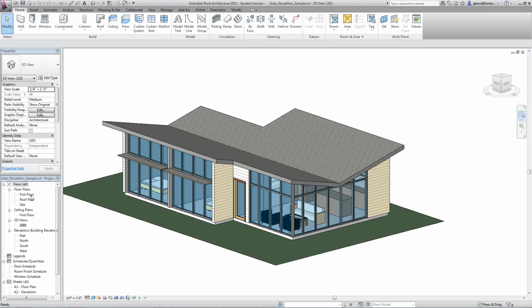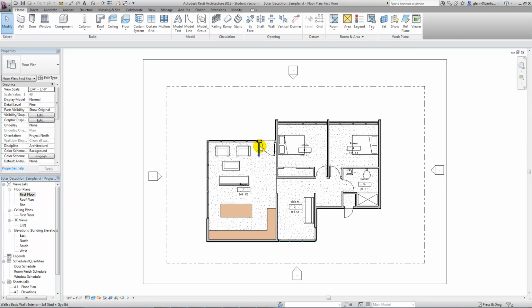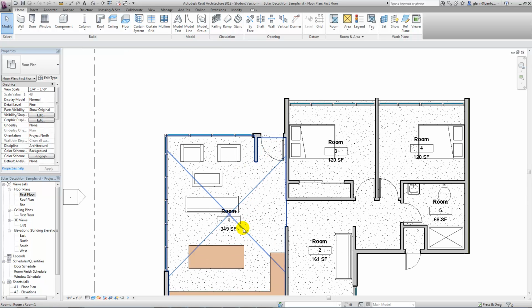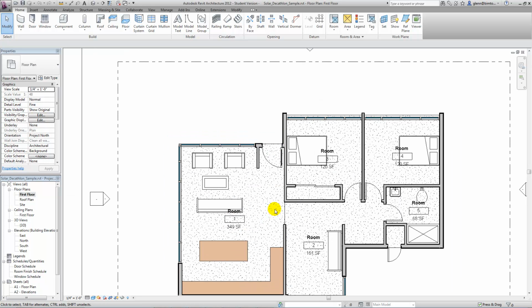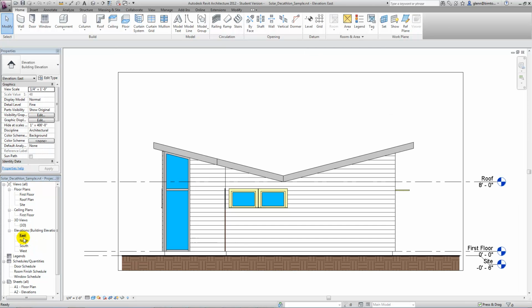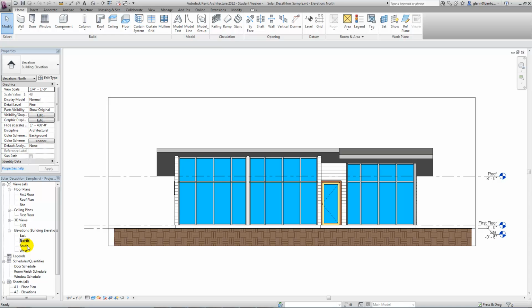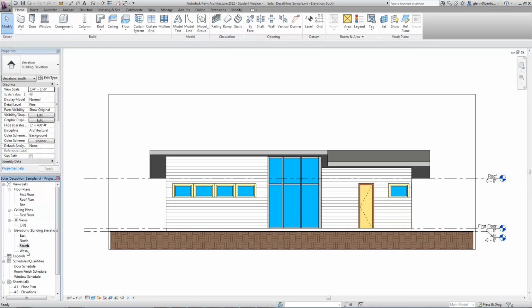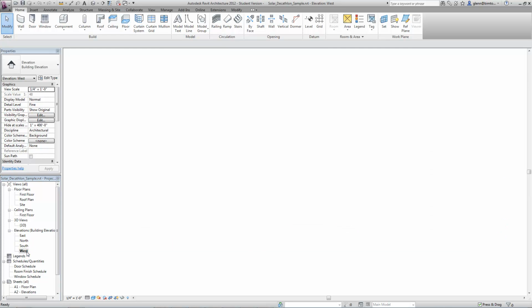I can look at it in the floor plan view, look at it in terms of all the different rooms, put in furniture, figure out what the areas of the rooms are, really start doing a lot of design for that. But the beauty of the building model is not only do I have the floor plan and that 3D view, but I also have things like the elevations being created for me. Okay, and they're all out of the building model.